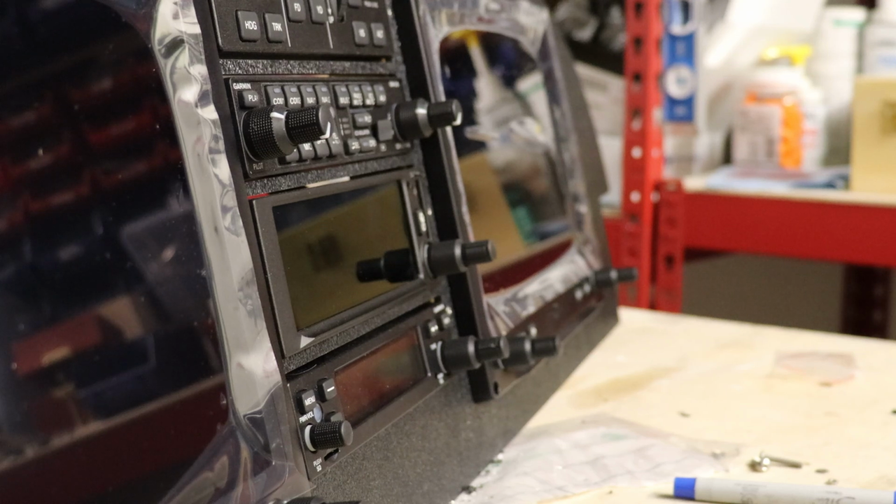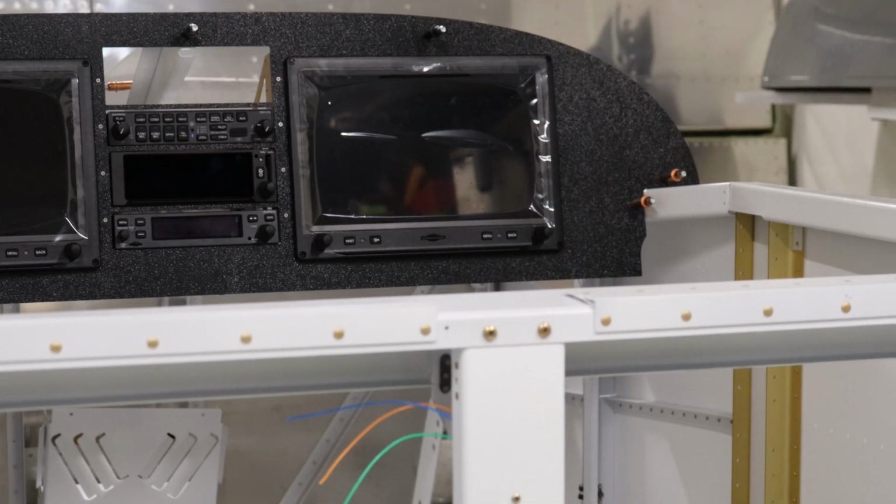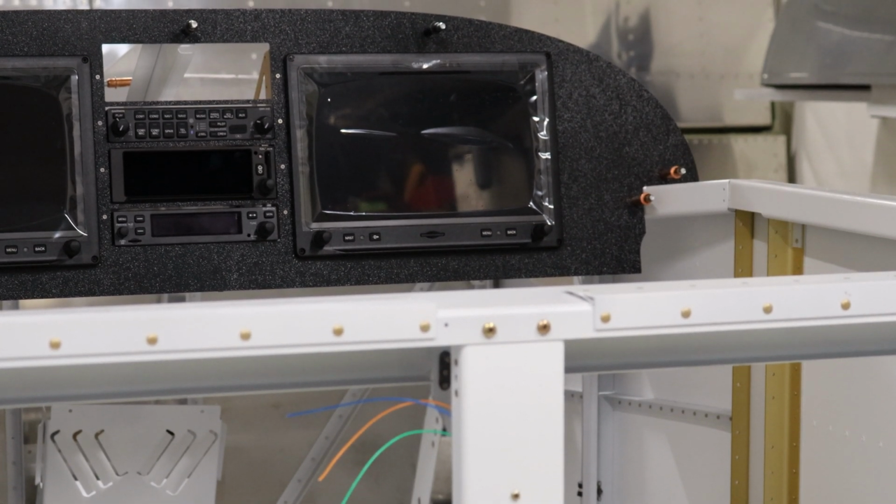There is a reason, a very valid reason not to flush mount things, in that those bezels can be incredibly important when you're flying and you need stabilization for your hands to be able to push buttons or the touch screen. And in fact, I've dealt with this in other planes I've flown, and I've seen some of the benefit. However, I just can't get over the fact that anytime I see one of those, I'm immediately reminded of like a Blaupunkt cassette deck in a Fox Body Mustang. Like, it drives me nuts. And I'm sorry if you're a Fox Body Mustang fan, I'm not.